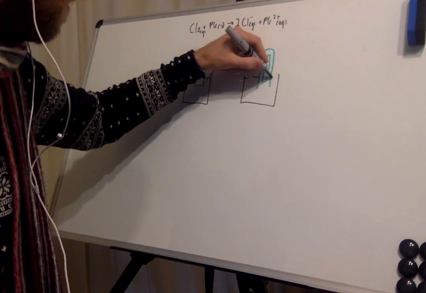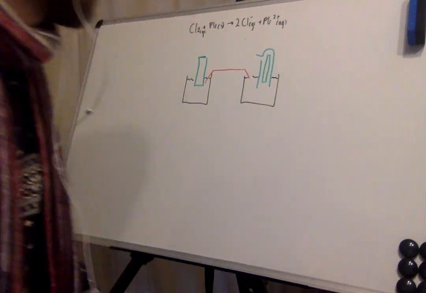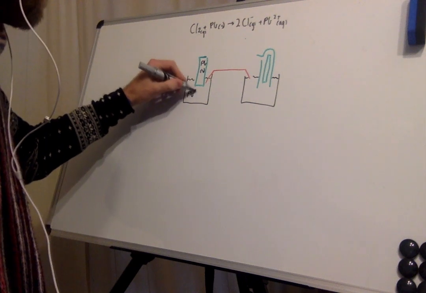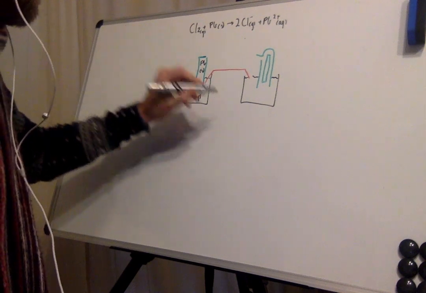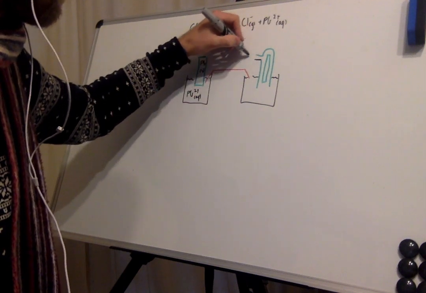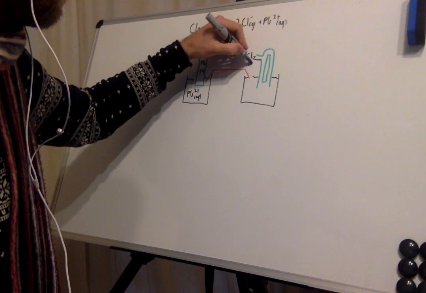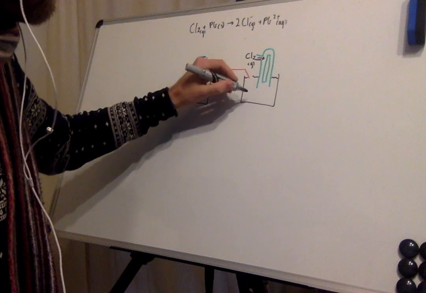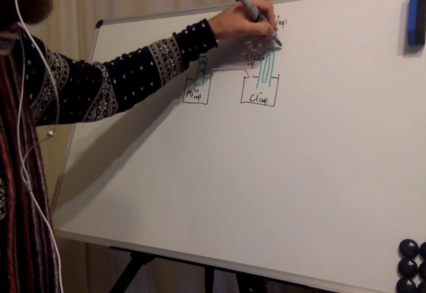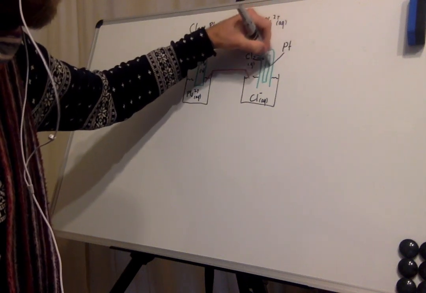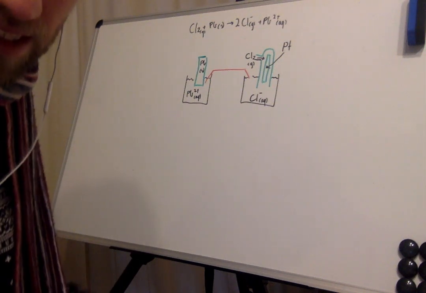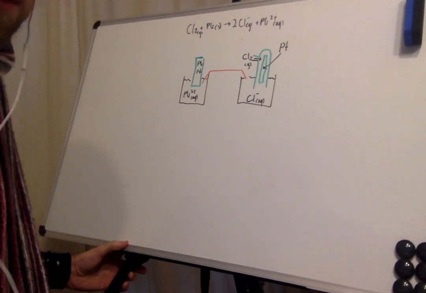Okay. Now, so we've got lead solid, Pb solid, and we've got lead 2 plus solution, and we've got chloride as a gas. I should put chloride there, shouldn't I? So you've got Cl2 as a gas in here, Cl minus aqueous, and this can be platinum is my electrode. So the reason that I have platinum, can you even see that? It looks really small. Turn it this way a bit.